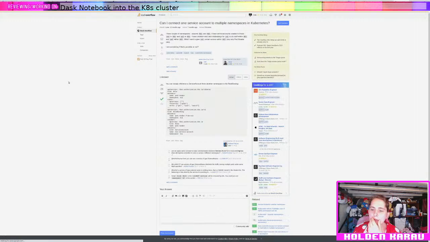Can I connect one service account to multiple namespaces? You can simply reference a service account from another namespace in the role binding. Is that what we were coming to show me? Okay.